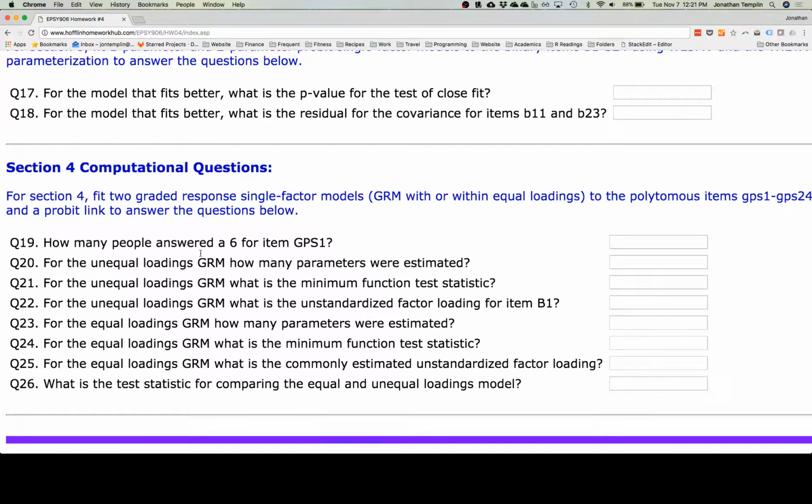But I think this one is fairly direct in that you form the model syntax with different items, but then you're comparing models. You're not necessarily plugging things in to figure out the probabilities as much. I don't know that we ever do that very often. So what I will tell you is if you're in a situation where you're doing this for a paper or for a study, where we do things a little bit more is we plot them, particularly for the polytomous models. So grab that syntax of mine that plots the item for you and use it. And then you can take a look at your item response curves.